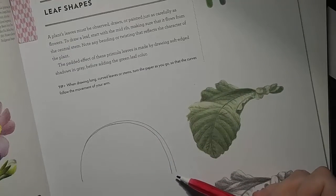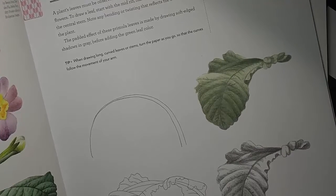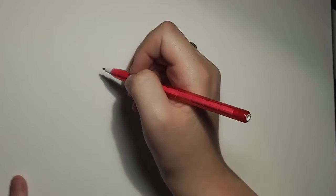She's got the stem completely here, and then she has the flowers. It's not so much a step-by-step as it is a how to draw. So this is the gray one and this is the green one. We're just going to do one in pencil first. Leaves are super basic for drawing plants, right?